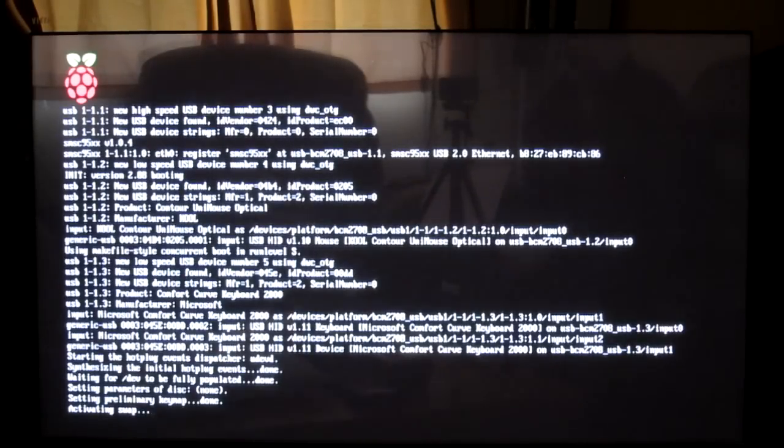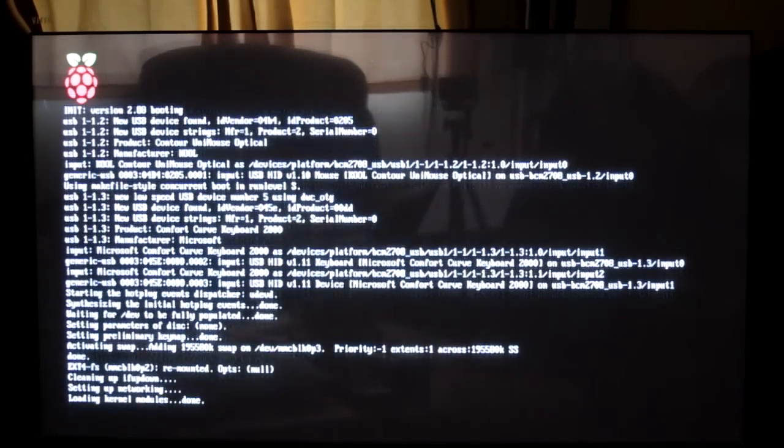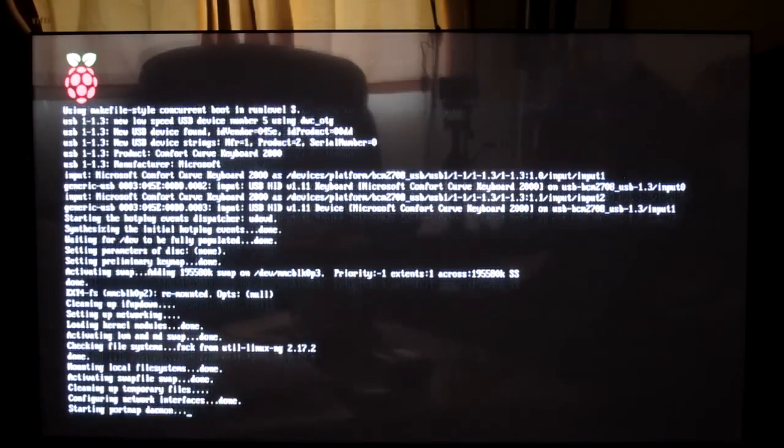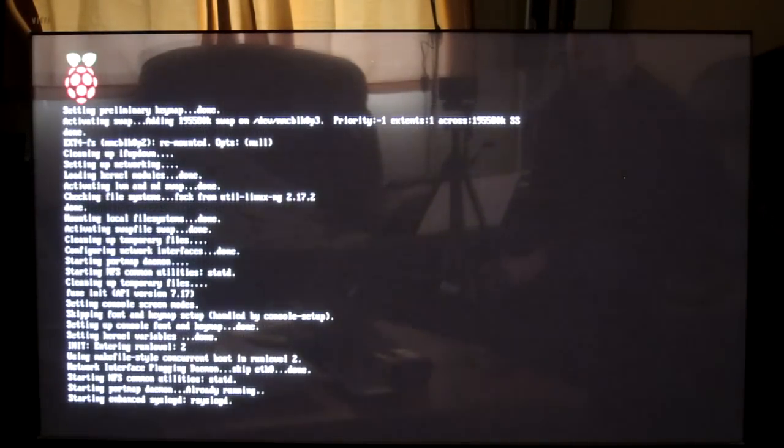Okay, so that reboot's now complete, and at the very bottom, the last line where the flashing cursor is, it's saying it's activating swap, and job's done. Okay, so it's now just completing, so you're just seeing the final part there. That pause you'll see, so don't worry if you're sitting there waiting.